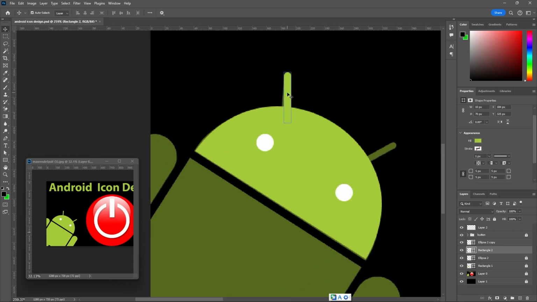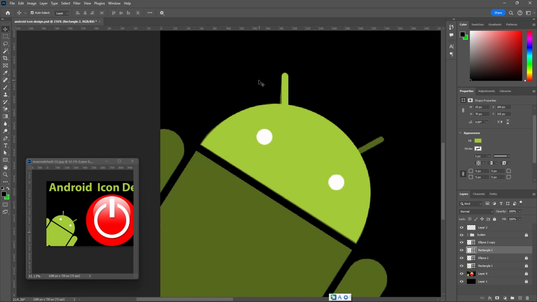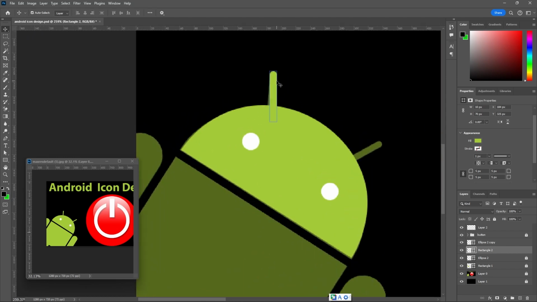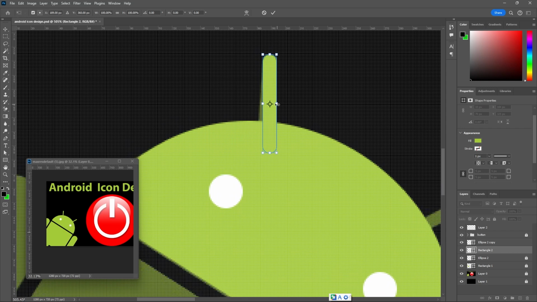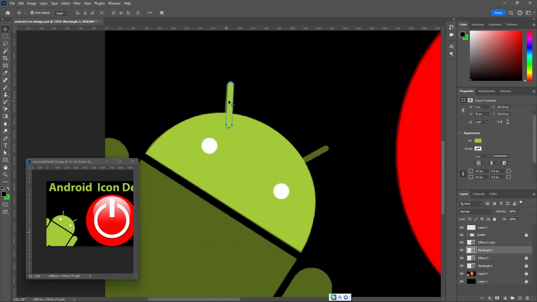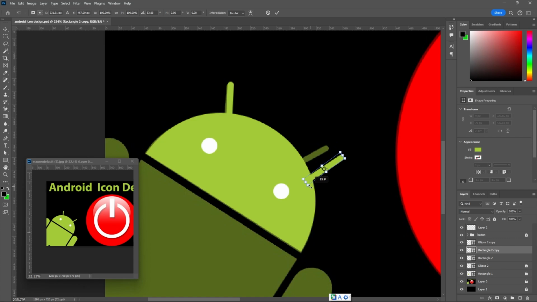So this is nice, and make it a bit thin. So I'm using Control T and reduce this one. Yes, this is nice. Now by pressing Alt, I'm duplicating here, and Control T, and turn this.